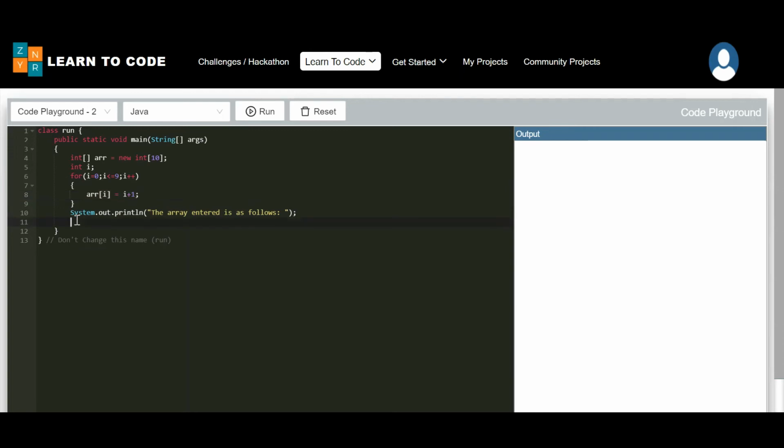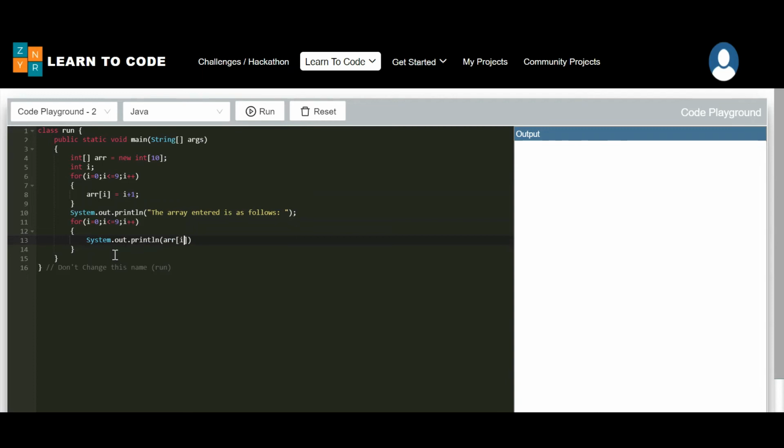So again we run a for loop, for I is equal to 0 till I is less than or equal to 9, I plus plus. Again we start our curly braces, but this time we print out something on the output screen. So we use the statement system.out.println. And what do we need to print out?